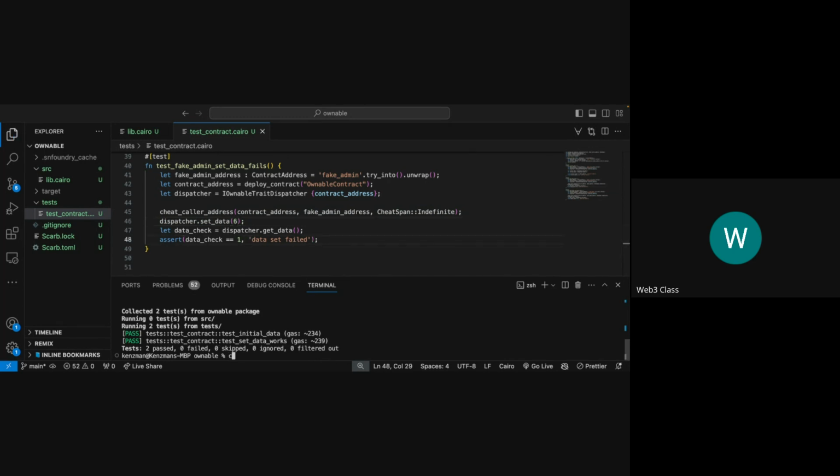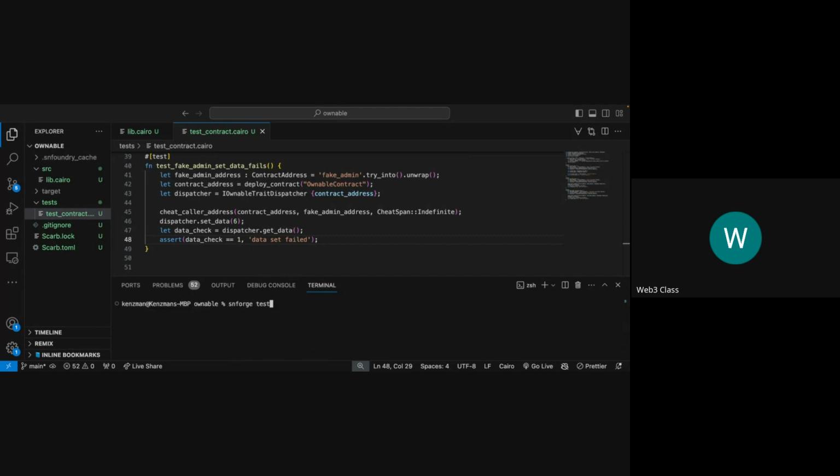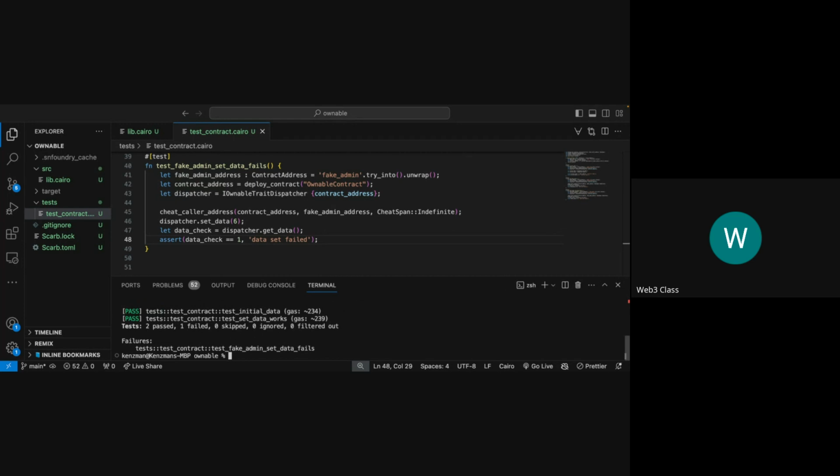So let's clear this. As you can see, one of the tests failed with the error caller is not the owner. So that means, yes, our contract works. But there are better ways to handle failed tests.